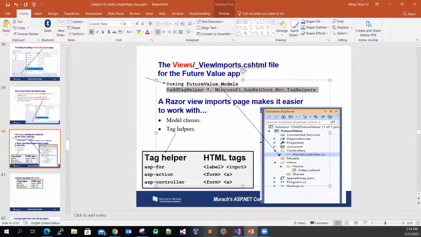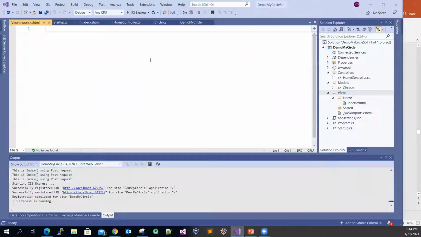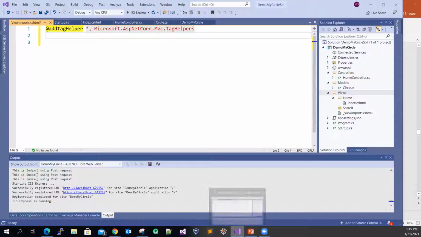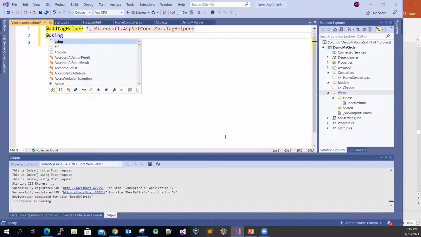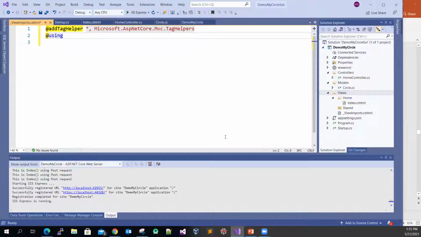Another one is that the views may have to use some classes, so it might be better that we also write a statement to import the .NET namespace as well.